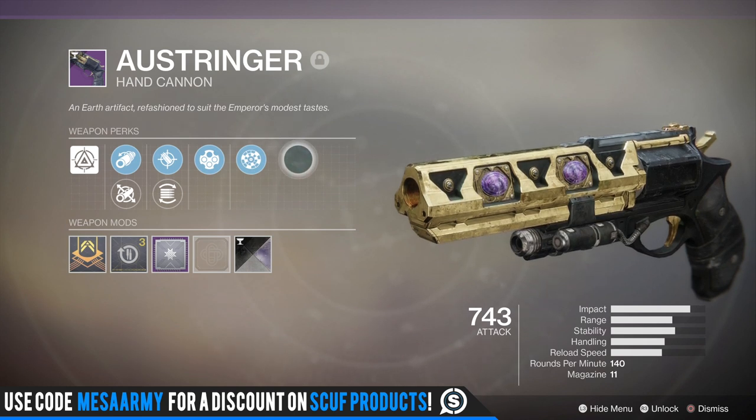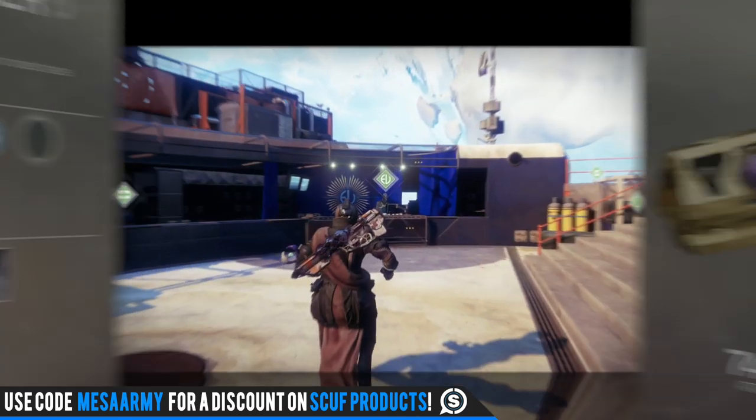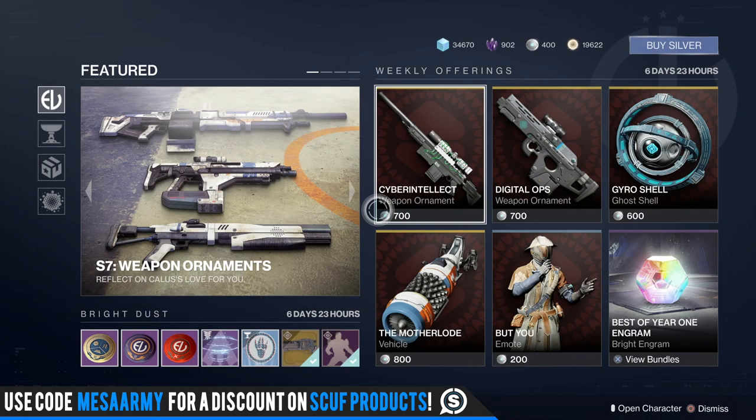But I'm enjoying the Menagerie, and also, now that I've finally upgraded my Chalice, I want to go for the Heavy Machine Gun this week. So expect a video probably later in the week of my best rolls on all my Menagerie weapons, as well as I want to do a top weapons that I'm going to be holding on to leading into Season 8, for Shadowkeep.